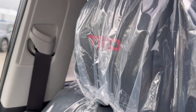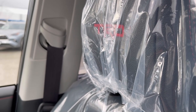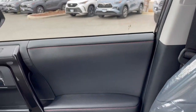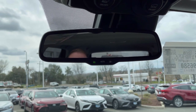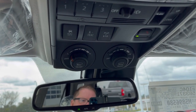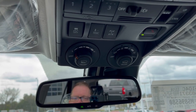We have TRD embroidered badging in our headrests. Again, this is pre-delivery inspection - what we call PDI - so it hasn't gone through getting all the stickers pulled, monitors set, and everything else. Up on top we have our auto dimming rearview mirror. This is what makes the TRD Pro special. This interior is also available to the TRD Off-Road regular and TRD Off-Road Premium packages, which give you this Softex synthetic leather - almost the same as the Pro, just missing a couple items. Most of the differences are cosmetic.